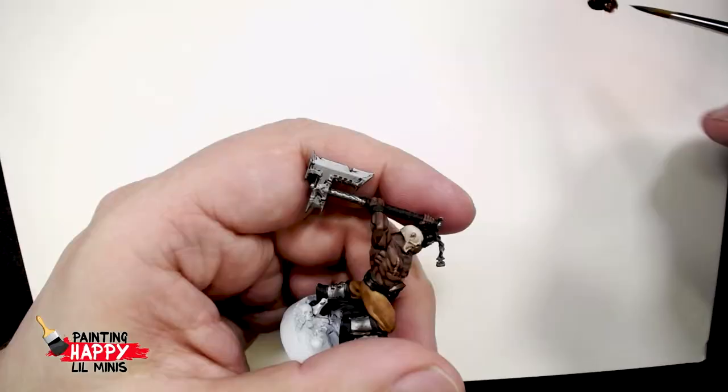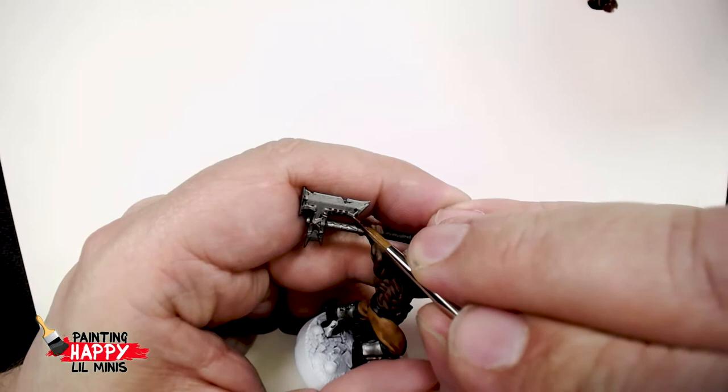Some good pictures of these weapons. Cannon says, hey guys. Hey, what's up, Cannon? How you doing? Cannon, how's Shadespire doing in your store? He has a question for you. I'm going to share this real quick.